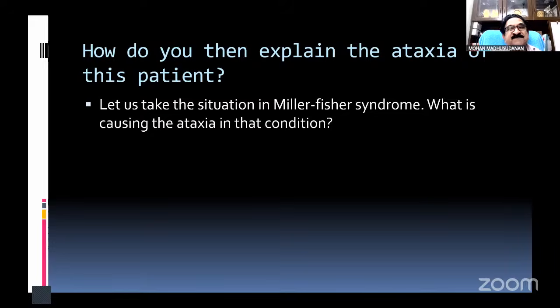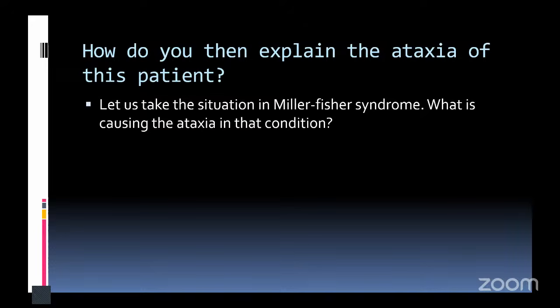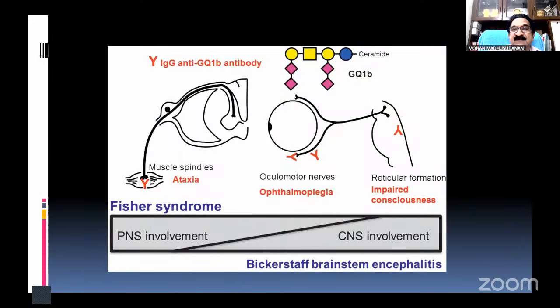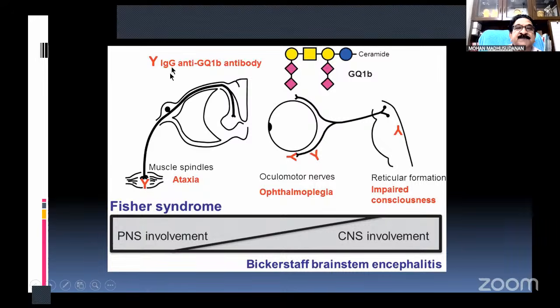So let us take the situation of Miller-Fisher syndrome. What is causing ataxia in Miller-Fisher syndrome? The muscle spindle. Yeah, exactly. So such Miller-Fisher patients need not have sensory loss at all. They can have areflexia, but sensory may be entirely normal because the affection is not in the afference from the periphery, in the skin or joint cells. It is in the muscle spindles. See the picture from Miller-Fisher syndrome. This is the GQ1b antibody, where it's located in the muscle spindle, causing the ataxia. That will not be picked up in either SNAP or H reflex.